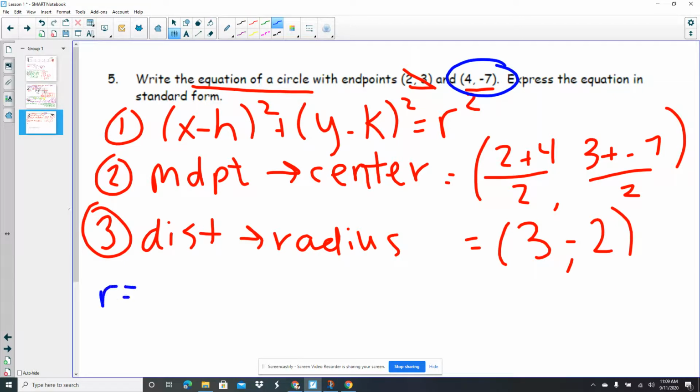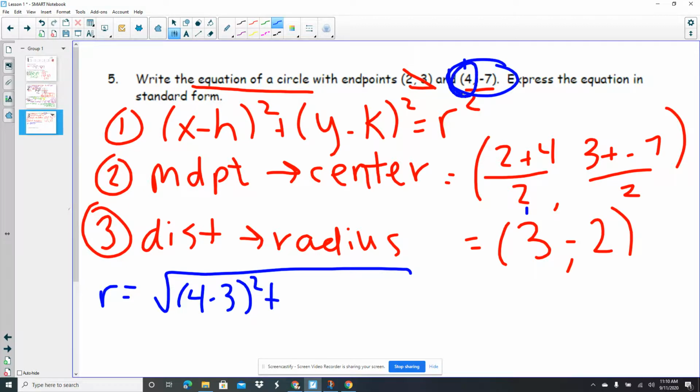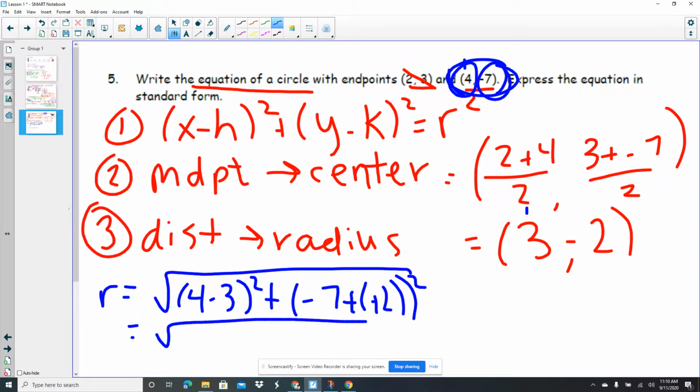And so my radius will be the difference of those x's, (4 minus 3) squared. Now, order has to be consistent, but it doesn't matter which one you start with, either the 4 or the 3, just as long as you're consistent. So since I started with the 4, when I found the difference of my x's, I need to start with the -7 for the difference of my y's. Now this can get a little tricky because we got a whole bunch of negatives happening there. So we have (4 minus 3) squared plus (-7 minus -2) squared. So that turns to a plus. Okay, let's keep going here. So we have 1 in parentheses squared plus (-7 plus 2), which is -5, squared.